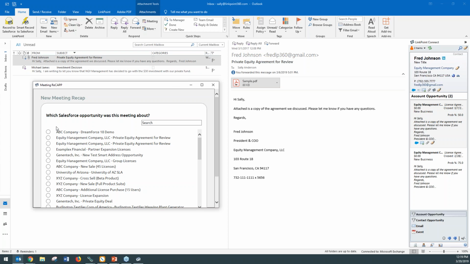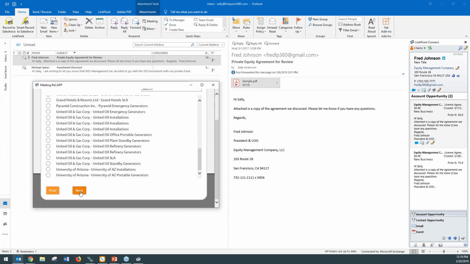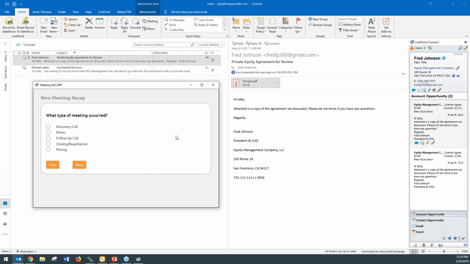And when you're on the mobile, it's even more seamless. It's just touch and swipe. So we're going to go ahead. I have a lot of test data in here, so let's see. And they're conditional. So depending on what I answer as a rep, maybe it's a follow-up call versus a demo, the questions that are presented will change.